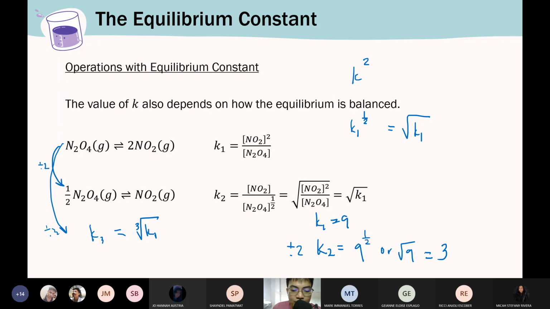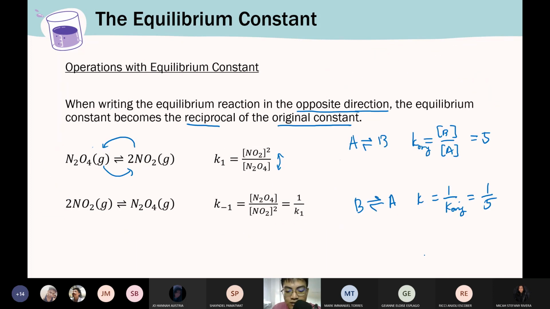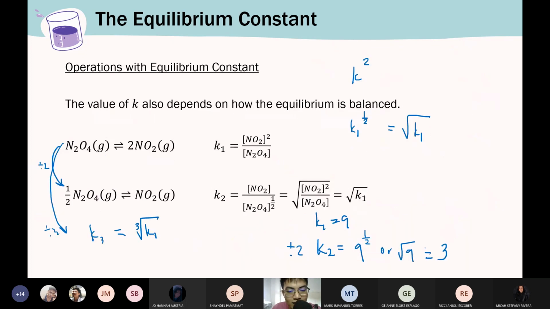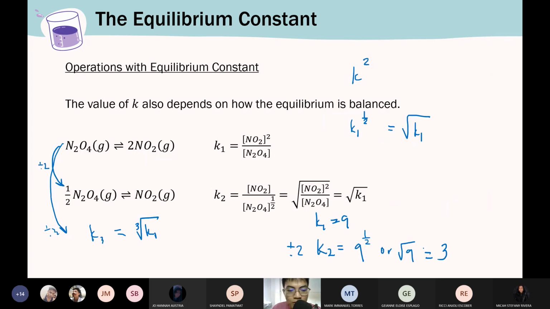Okay? So ganun. So may mga ganitong items sa ating quiz. Pero onti lang na. Okay? So yan. Pag times 2, you raise it to 2. Pag divide by 2, you raise it to negative 1. You raise it to 1 half or square root, okay, of k. Kapag divide by 3, edi raise to 1 third or the cube root.